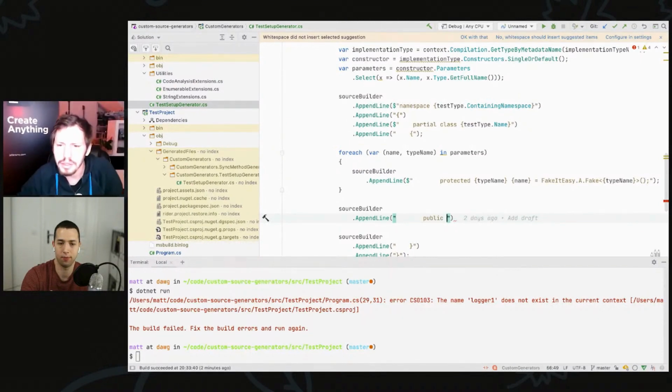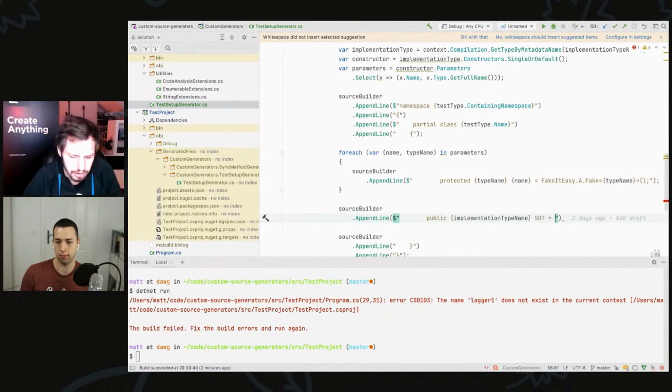Why not protected? I don't think XUnit, or can XUnit? I'm not sure. But XUnit instantiates it automatically, or what? Yeah, I believe so. We can try it. I mean, what I had in mind was really to use the implementation type name, then SUT, then new.